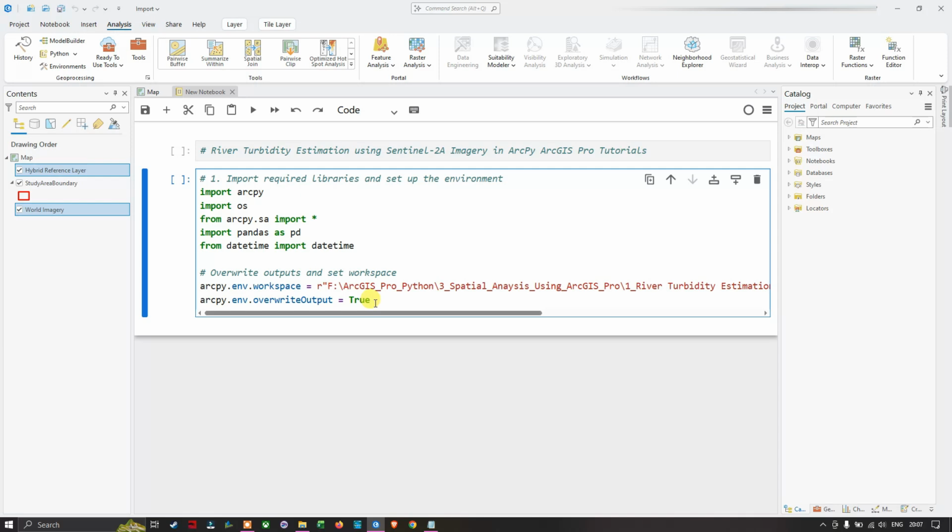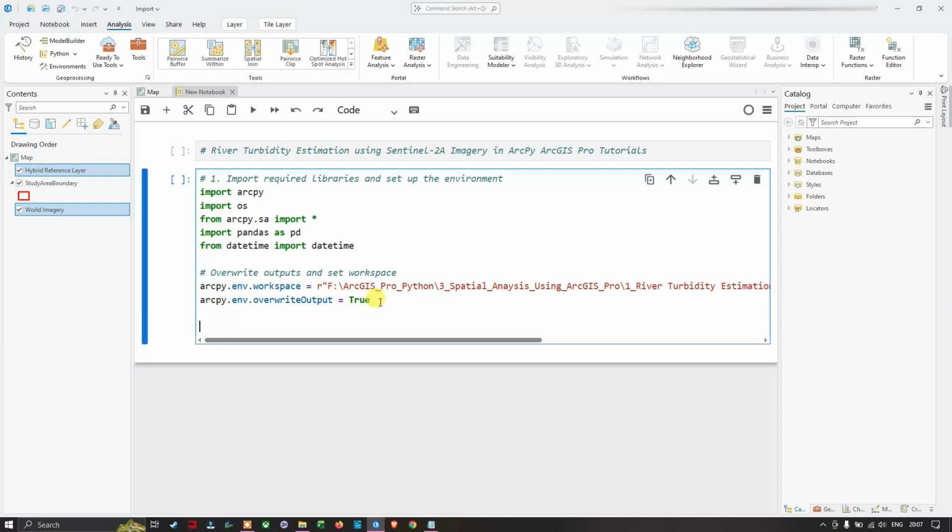So the next step is to check out the Spatial Analyst extension, which is required for raster algebra.